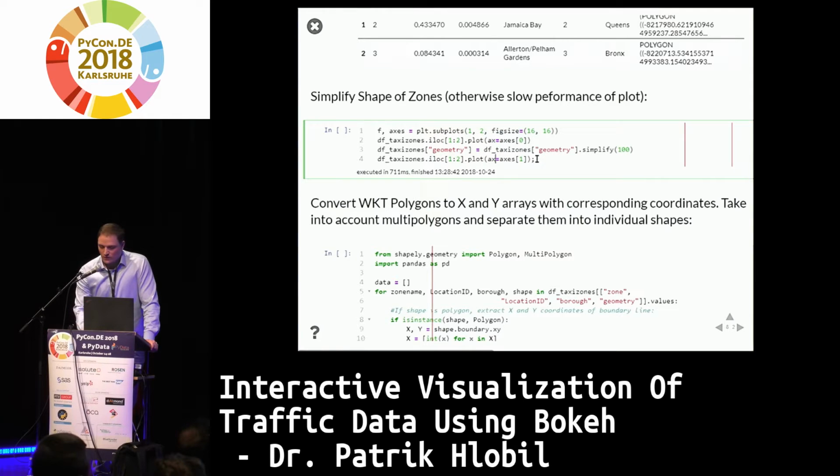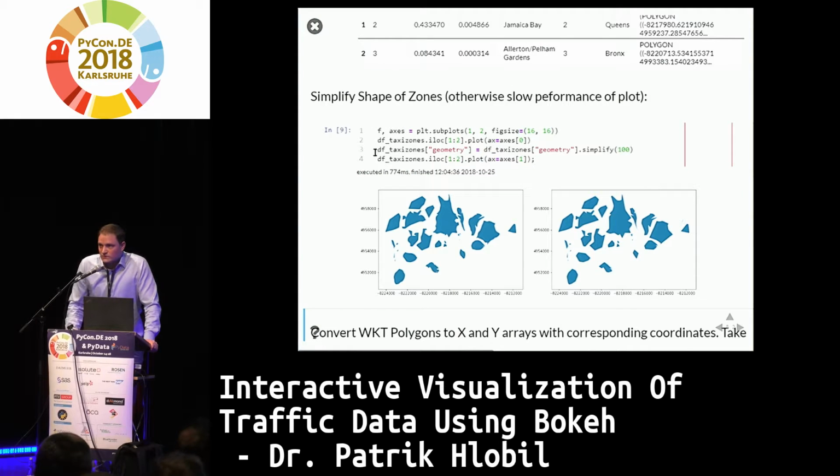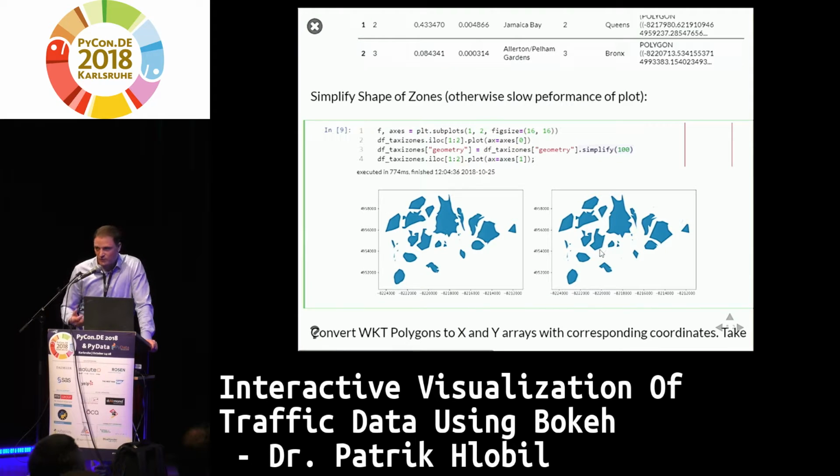Okay, what you can also do, and what I would always, or mostly, recommend, is simplify the shape of zones. Shapefiles or such zones can be very detailed. So a lot of little widgets here. I don't know if you can see that, but here there are really little features. You don't really need them normally for just plotting something. And with this simplify method that you can see here, you can simplify these polygons directly. So maybe you can see here that they're simplified and you don't see the structure here. This increases the performance of your plots, right? If you're plotting too many points, too many polygons, it's just hard for the browser and it starts to freeze.